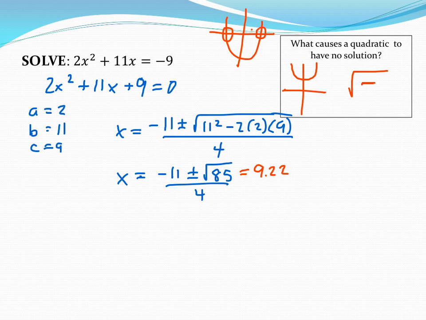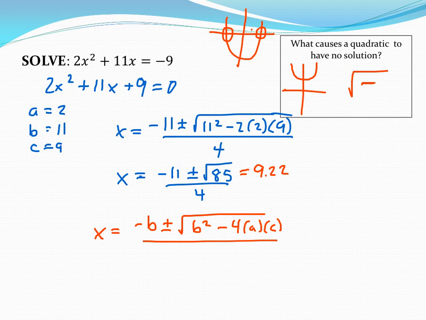Okay, in the quadratic formula, I'm going to write this down. X equals negative b plus or minus the square root of b squared minus 4ac all over 2a. Keep in mind that in order to have a solution, you need to have some sort of number inside the square root. In order to take a square root of it, you would say, okay, in this case, it's plus or minus 9.22. But in order to have no solution, there's one thing that cannot be possible, is what if you get the square root of a negative? Right? So this is something I'm going to bring up, and make sure you write this down.